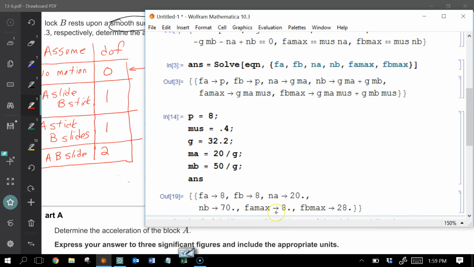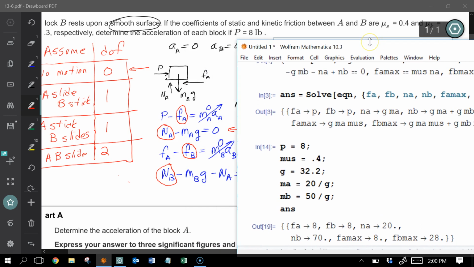So here, what I would say is that A is really going to move. I mean, because it's not going to hang there forever, so it'll probably end up sliding. So if a situation like this were on a test, I would say, okay, it's impending motion, it won't slide, and there's no motion on this. But realistically, the thing's probably going to rip loose and start sliding. If you do that, then you'd say, okay, well, the assumption of no motion isn't valid, and so which one of these would you do next?